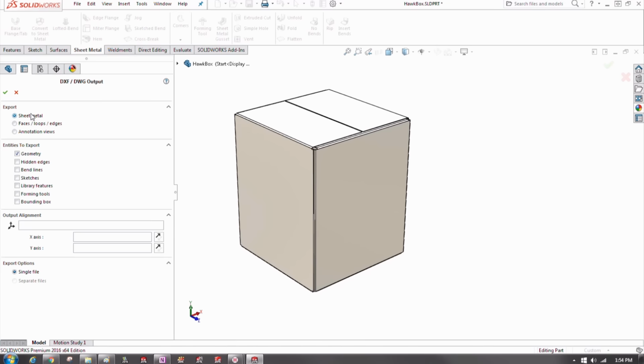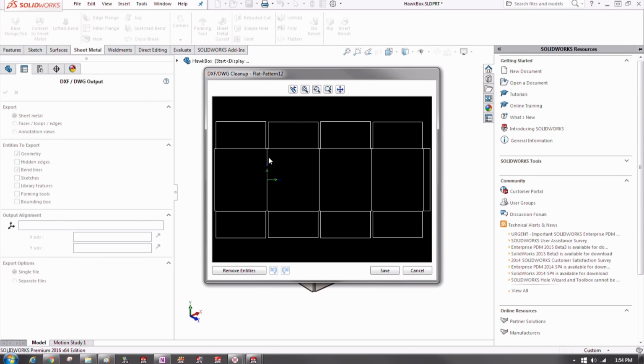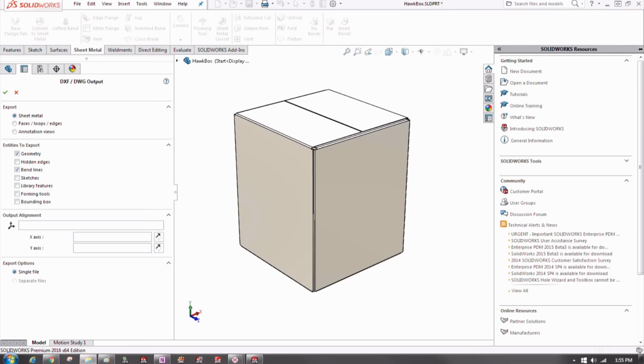We're going to choose the sheet metal option, and I'll choose to also include the bend lines, because this will make it so that the artist can clearly see where these different zones are going to be defined between the bend lines. So I would export this out, pass it off to someone with the graphics illustration software, and then they would end up with some type of output that would look something like this.